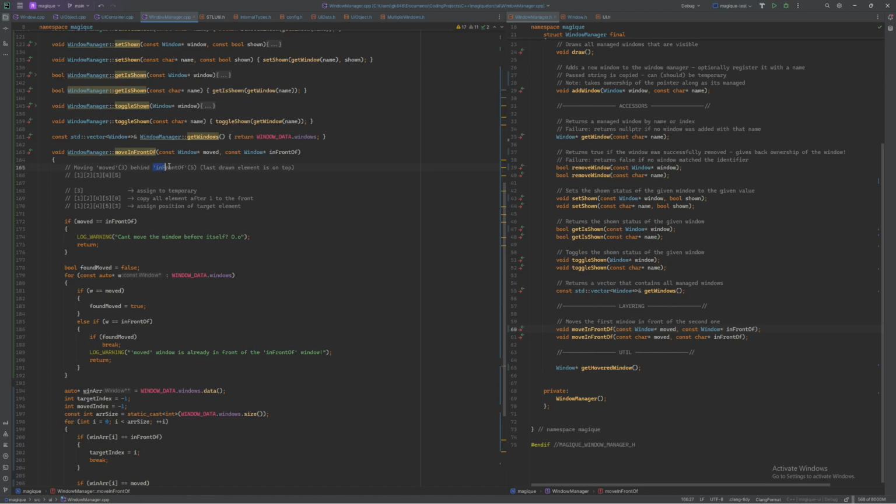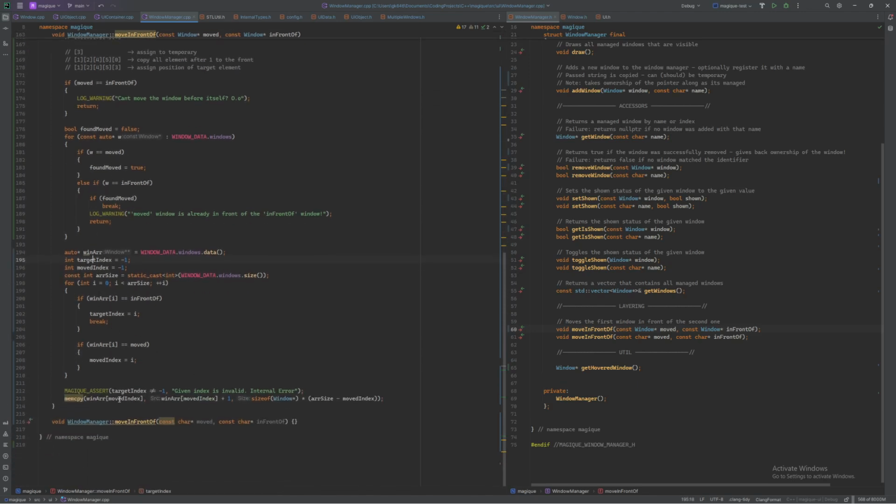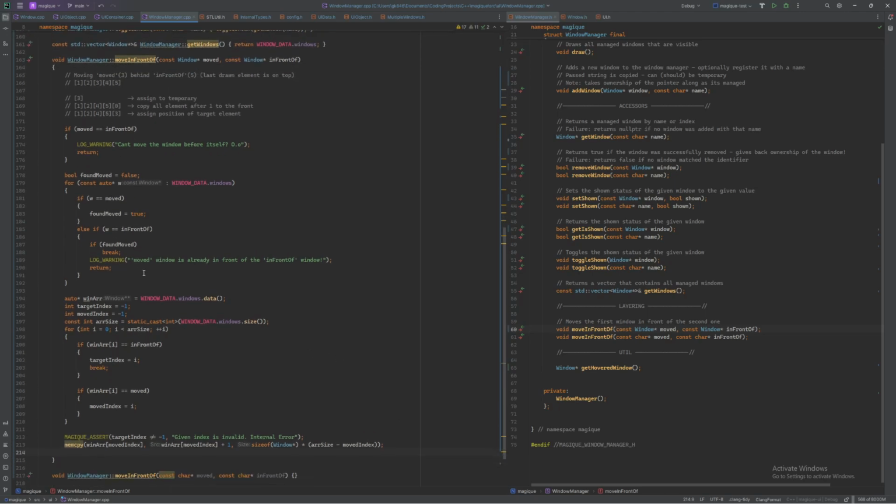But if our target index is the last one, I mean, it looks perfectly fine here. And then I can just assign the target index, when array target index equals our moved window.